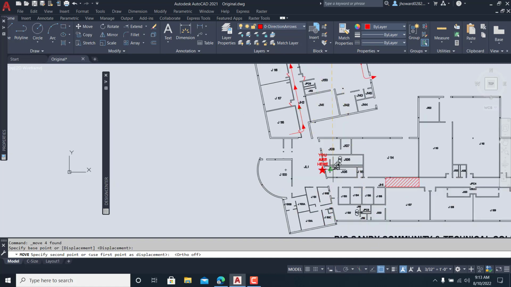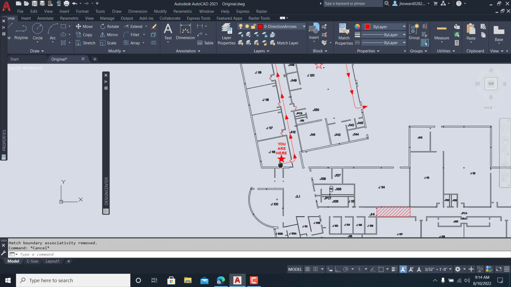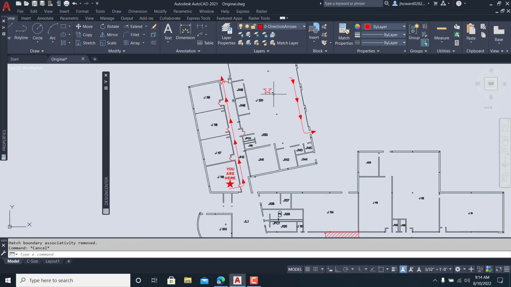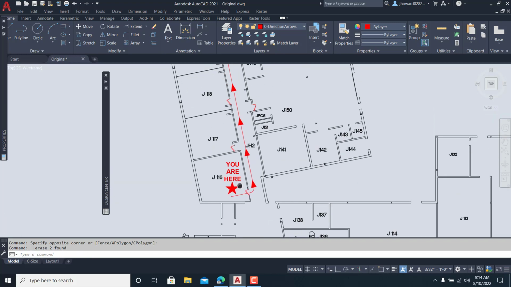So if I was getting ready to print that out, I'd come over here and put you are here, because it's going to be probably on this wall right here by the door. You are here, and right out the door you go. Oh, it had an outline on that, so let's get rid of that. Don't need that. We don't need all this stuff either. Okay? So this one right here, really simple, really easy.